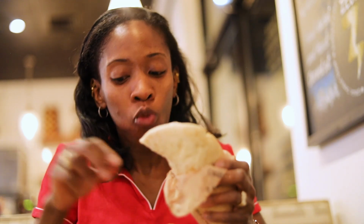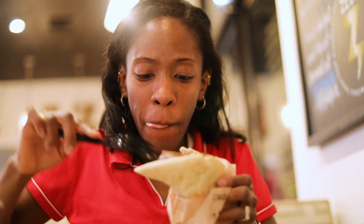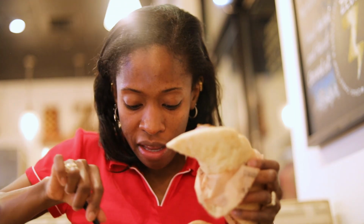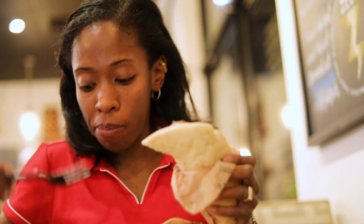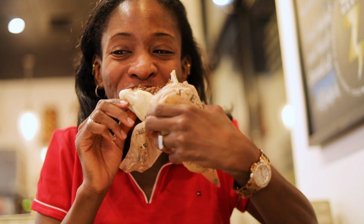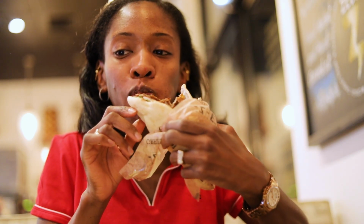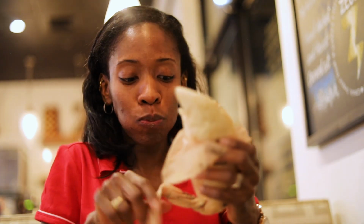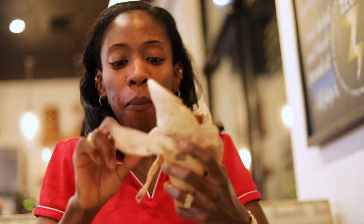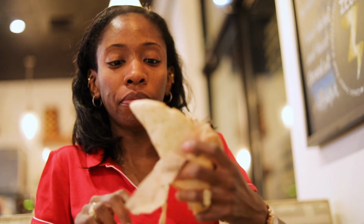Really nice combination of flavors, really nice combination of textures. You have this soft, fluffy, pillowy bread, this really nice, flavorful meat on the inside, combined with this creamy yogurt sauce with some refreshing cucumber, a little bit of lemon, and a little bit of crunch and brightness from the lettuce, the onions, the tomato. Just a real nice combination of flavors. It makes for an incredible sandwich, and Zeus does a really good job of putting it together.